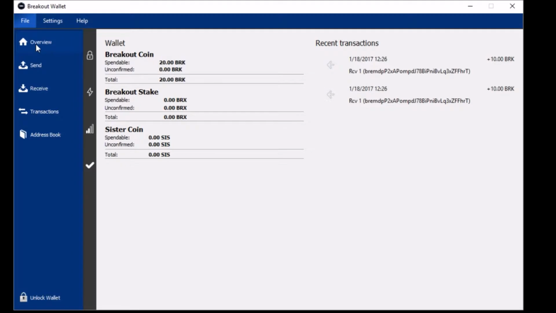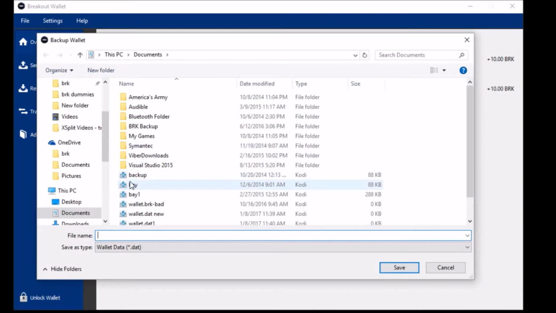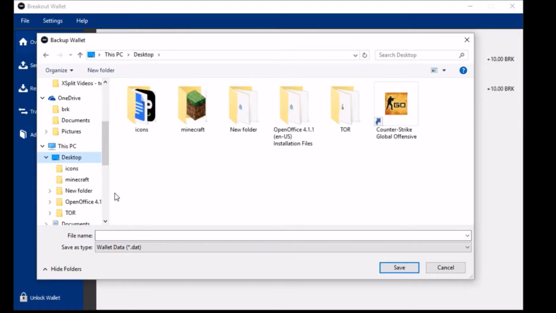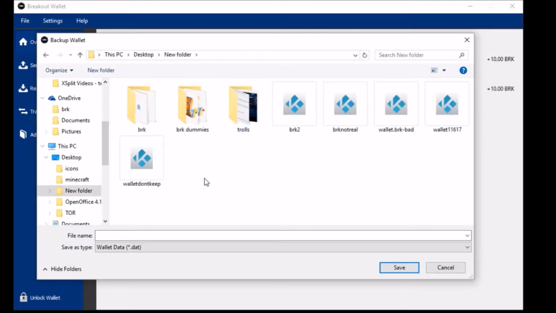So when you go to back up your wallet, it's super easy. You choose a place where you want to do it, and I'll just go here, and generally I do it by date. So today's date is 1/19/17, and I'm going to call this one Breakout Bad because this is not my actual wallet.